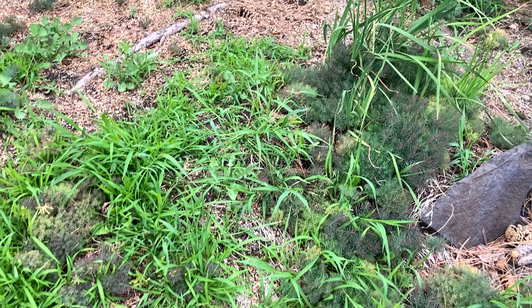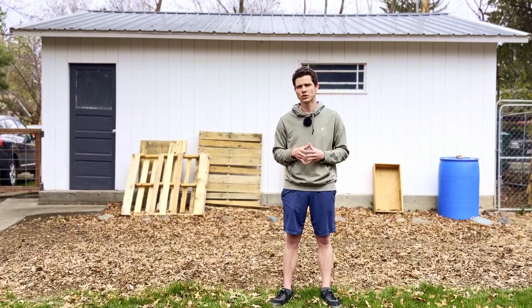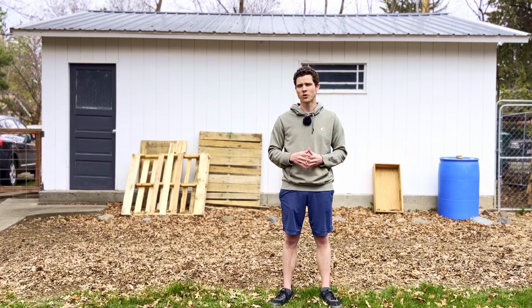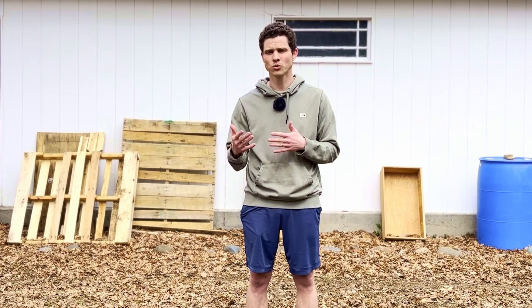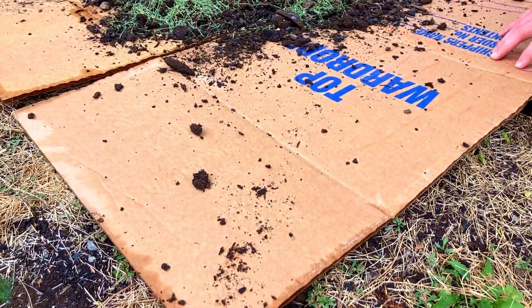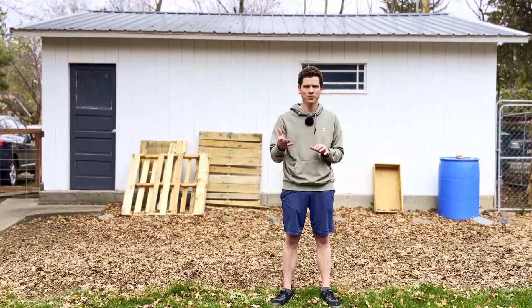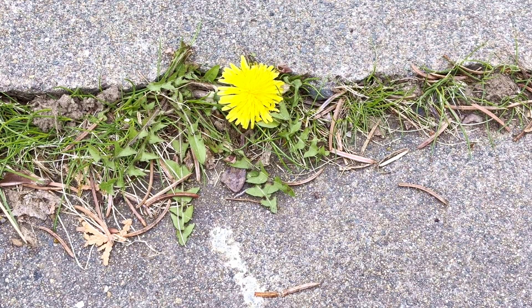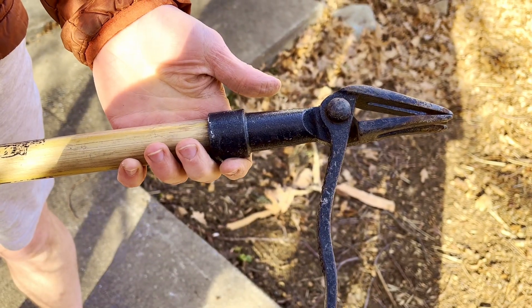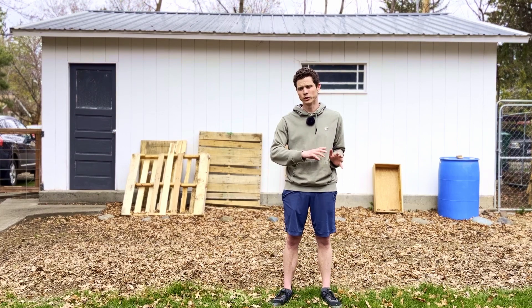So what are we supposed to do once we get the message that our soil is in trouble? You could ignore it and just rip out the weeds in a fury and move on, but as you probably know, that's far from a sustainable approach. The first thing you actually need to do is realize that, as is the case for a lot of gardening hiccups, the problem actually indicates the solution. If your soil is bare, weeds are going to cover it. You're welcome to rip out the weed, but if you want them gone for good, you need to remove them strategically. For deeper tap roots like dock or dandelions, tools like the grandpa weeder are pretty effective — you want to get out as much of the root as possible.